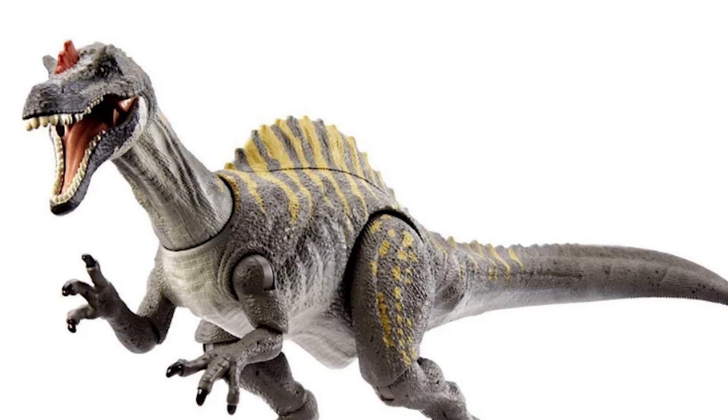For the most part, I think that Spinosaurids in the Jurassic franchise have been a hit. But it would be really cool to see more Spinosaurids in the future — like maybe Irritator, or maybe something like Ichthyovenator, or maybe Oshalaia, a very obscure Spinosaurid that might be another species of Spinosaurus. Who knows? But I do really like these designs and I hope we see more of this family of dinosaurs in the future. It's certainly a unique type of theropod dinosaur to have in your franchise, and it stands out in that way.